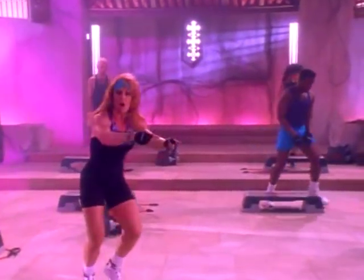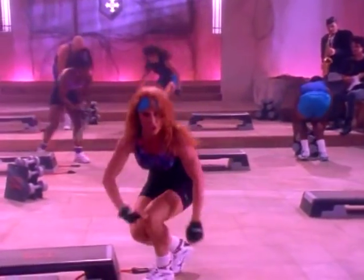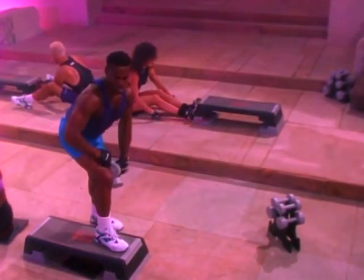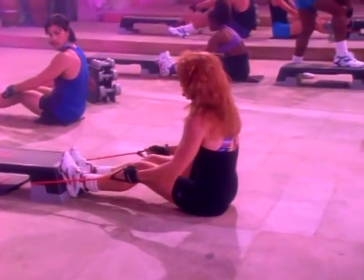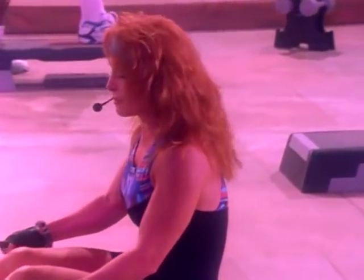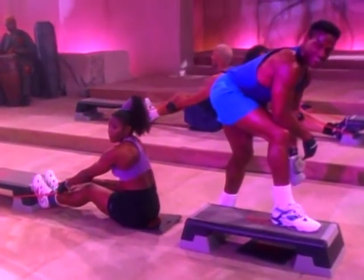Seated rows, we go to the floor. Tracy's gonna do the alternative seated row. He's gonna do bent over rows with his weights. Feet up against the step, grab your tube. You're gonna be pulling to your hip bone and releasing back to the front. Is everybody ready? Here we go.